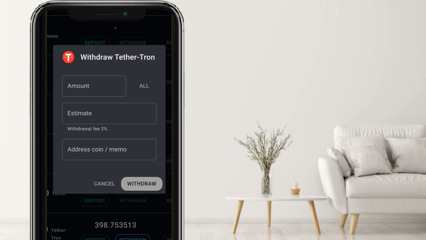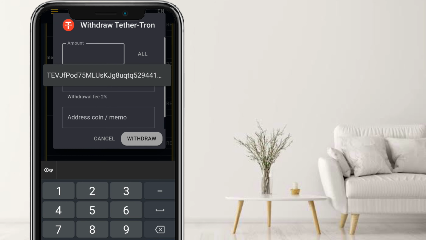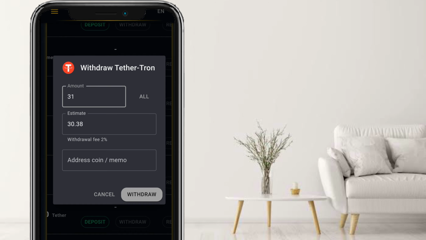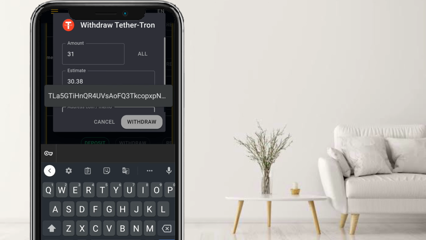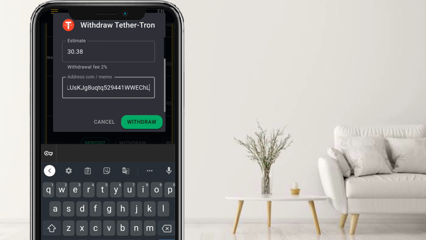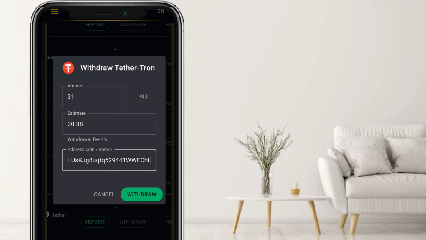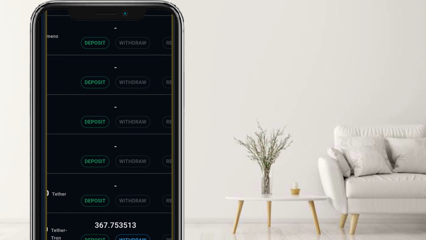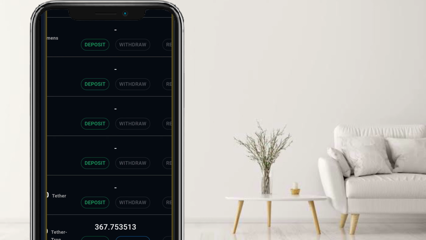You can just deposit, then use it for some time, then you withdraw out your capital, and you can use your own profit to retail. You understand? So in this case, I'm just going to withdraw, let me say 31 USDT, then put my address, then just got to click on withdraw, and you can see that the 31 USDT has left my total balance.